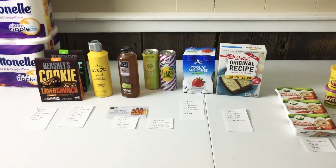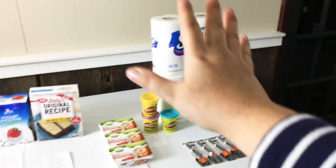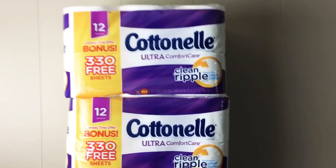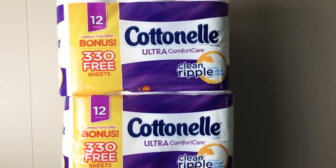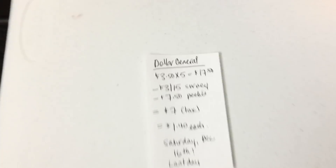Hey guys, it's Running Kimono. If you are a Walmart warrior, stick around — got some hot new freebies for you. Got a little bit of Meijer action there, and this is the Dollar General. I picked up five of these Cottonelle — and they are the big rolls, just to note that.